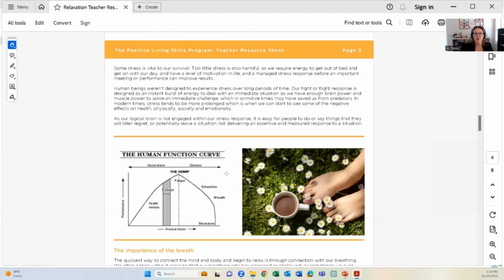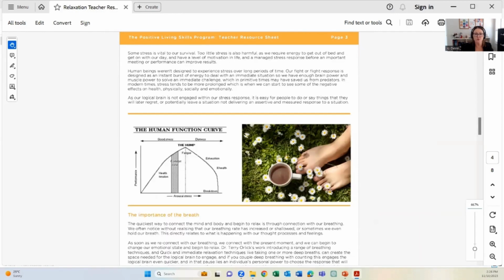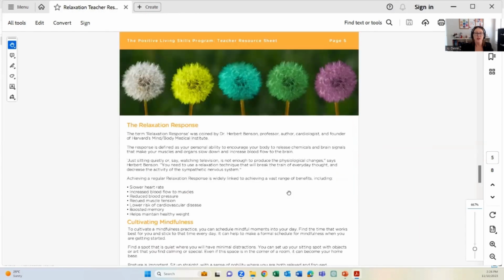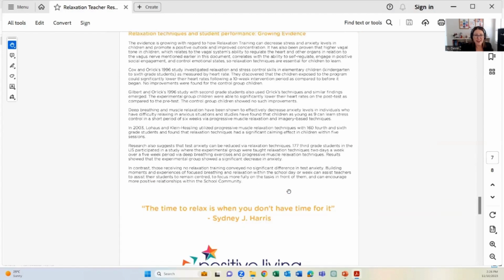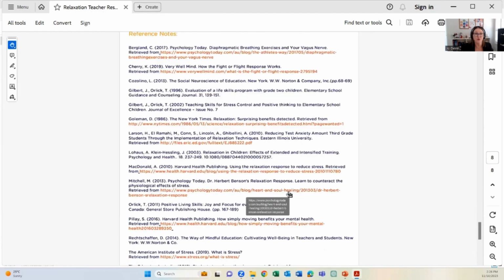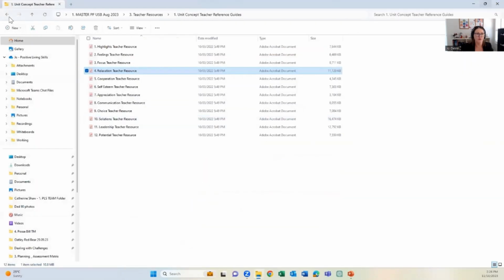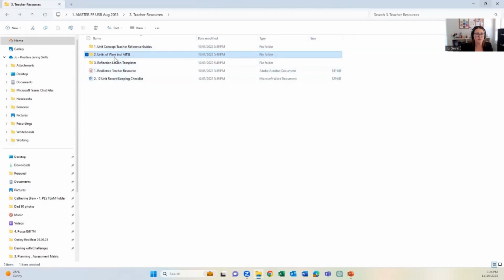It goes into all the background about our concepts, and it just gives you more underpinning research, additional reading if you're looking for that. These aren't necessary for you to look at before you get started with the platform, or the program, rather. It's just something if you're interested in doing more and finding more references regarding the work that we've done and what's underpinning the program approach, you can look at those. And they're provided for all 12 concepts.